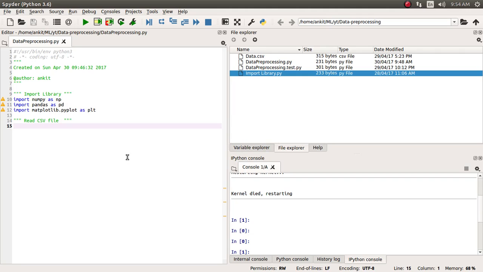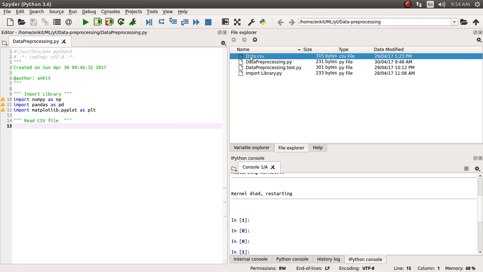Till now we have seen how to import the libraries numpy, pandas, and matplotlib. I have set my working directory to a folder, data pre-processing, and I have created one .csv file with hypothetical data just to explain how to load it, and then we are going to do all kinds of pre-processing on this data.